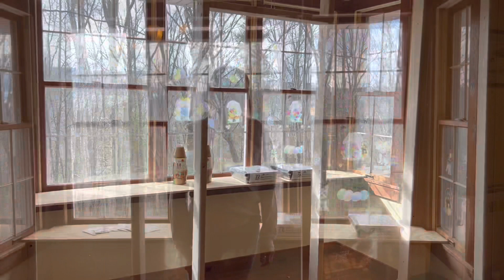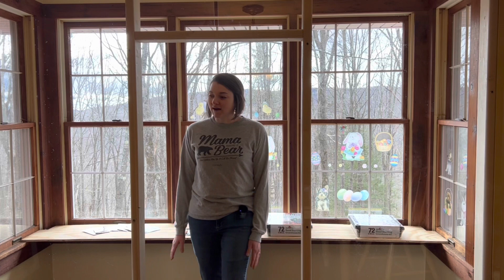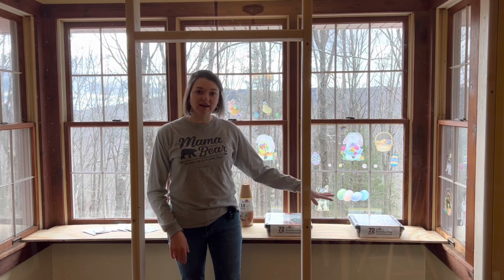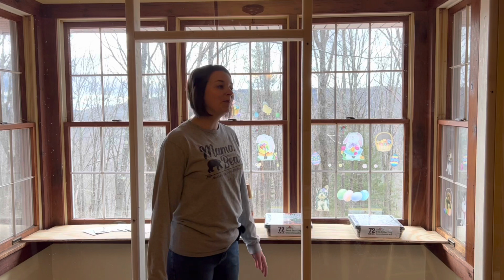Okay, so we got the plexiglass on, and all we have left to do is put the door on. It's a little bit warmer in here already, so hopefully once we put the door on, it will warm up a lot more. The sun rises over here in these windows, and it sets over here. So we get sunlight in this area all day long, which is one of the reasons why we thought this would serve as a greenhouse. So we'll find out. We're not sure if this project is gonna work, but we'll see.